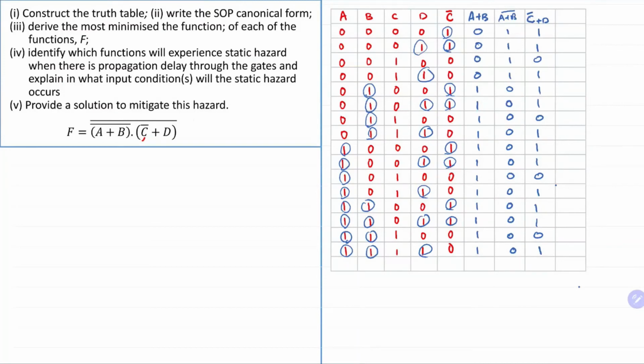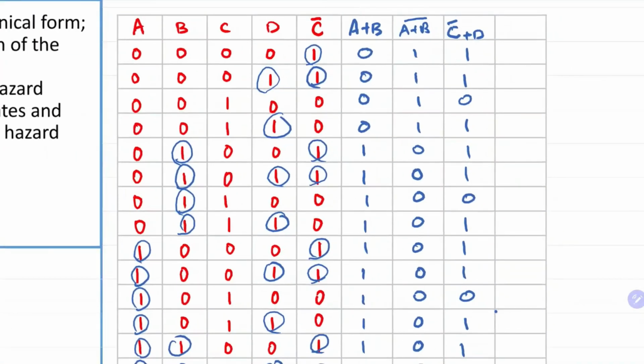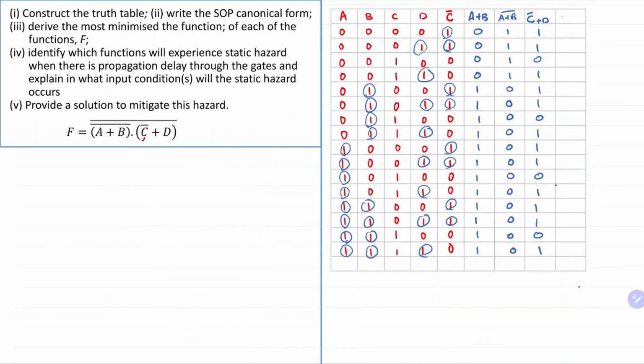Again, the function is inverted, so it's easier if we look at F bar first. So it will be this column and with this column.